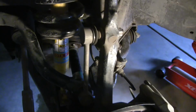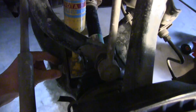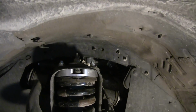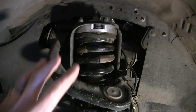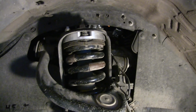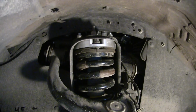Now the shock assembly itself, once you get all those conflicts out of the way, is fairly simple. You can see that you've got another nut down here, basically one bolt going through the bottom that's got to be removed, and then up on top you've got these two in the front, and one in the rear. So you basically just remove those three, remove the whole shock assembly, and install the spacer on the top. The installation of that's pretty simple. There are basically these three bolts inside that attach on there.